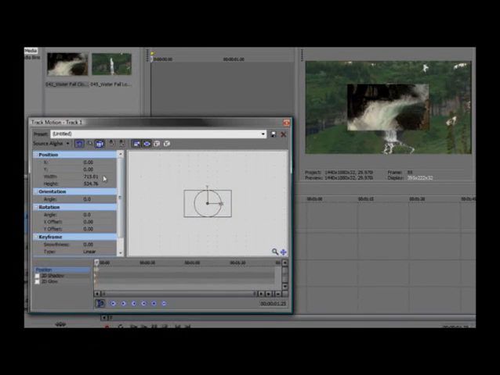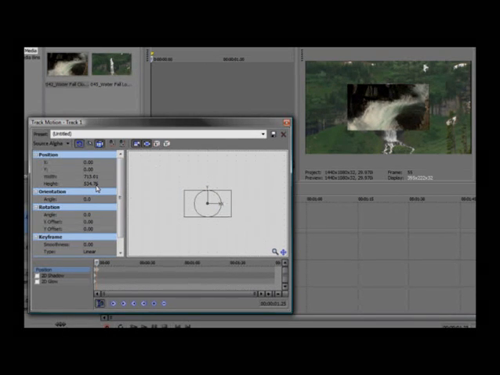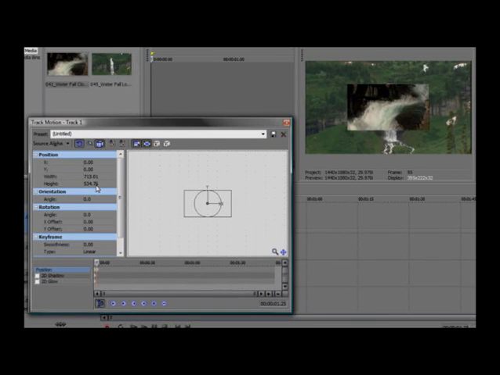Now look at the width and height values again, and you can see the exact size of the position box and thus the track's video output. So you see that changing the position box changes the numerical values too. And it works the other way as well. If you know the exact size you want the track's output to be, you can enter it into the text fields.